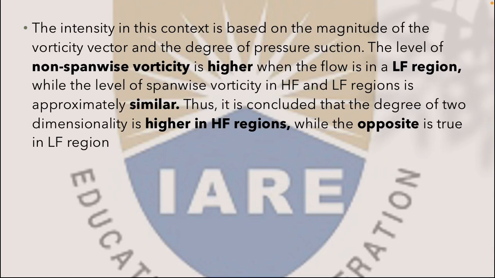The level of non-span-wise vorticity is higher when the flow is in the LF region, while the level of span-wise vorticity in the HF and LF regions is approximately similar. Thus, it is concluded that the degree of two-dimensionality is higher in the HF region, while the opposite is true in the LF region.